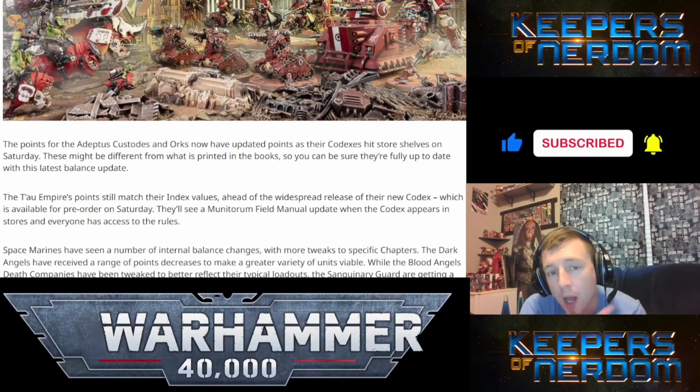However, how incompetent do you have to be, releasing two books with terrible point values that make no sense, and already have them up to date on Saturday when their codexes hit store shelves, and we get their updated points already today? So 2 days from now, their codexes hit stores on this Saturday, and the Tau Empire's codexes are pre-order on Saturday, and they came out over a month before this stuff. That's stupid.